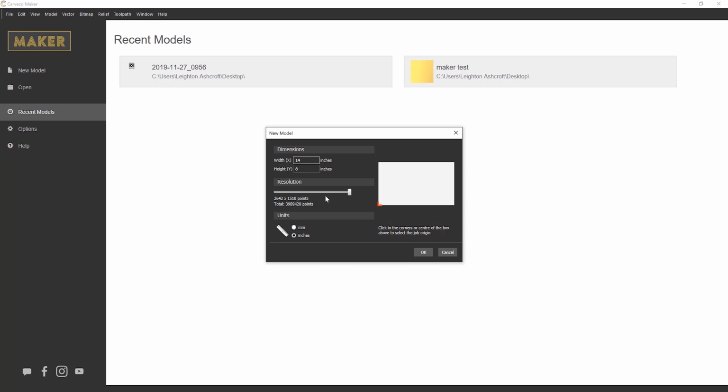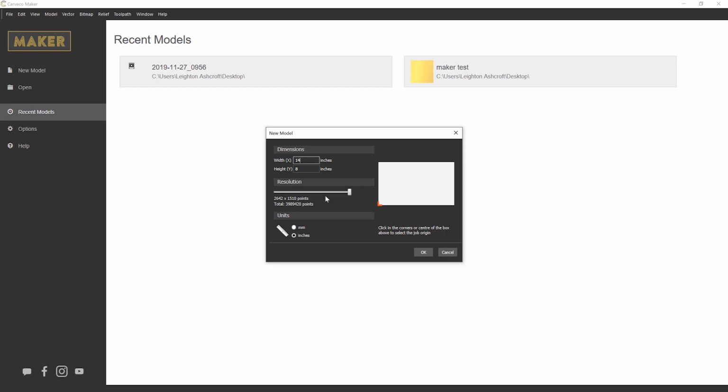The resolution, I wouldn't really worry about that, especially for this example. It basically refers to 3D models within Carveco Maker. Now, if you're not doing any 3D work, I just wouldn't worry about it. It's basically how crisp the models are. If you have quite a decent computer, there's no reason why you can't just crank that all the way to the right and never worry about it again.